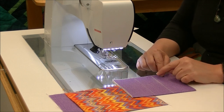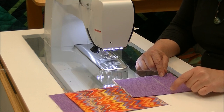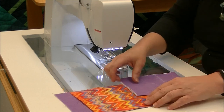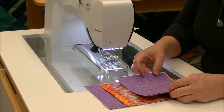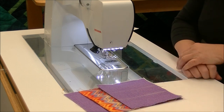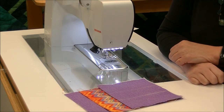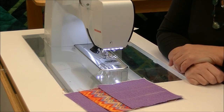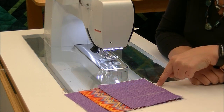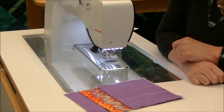And then on the pattern, it has us mark 2 1/4 inches from the edge. So we're going to draw a line 2 1/4 inch from this edge, 2 1/4 inch from that edge. And we're going to line that up right with the edges of our previous run. Now, what's interesting is in the pattern for doing smaller things, like your seam ripper, they wanted to have smaller pockets. So we are going to be stitching not just along the line that I've just drawn, but all the way up to the top pocket that we did previously.